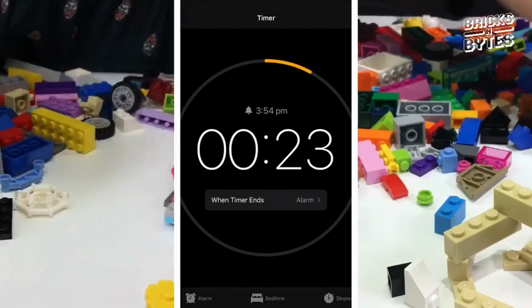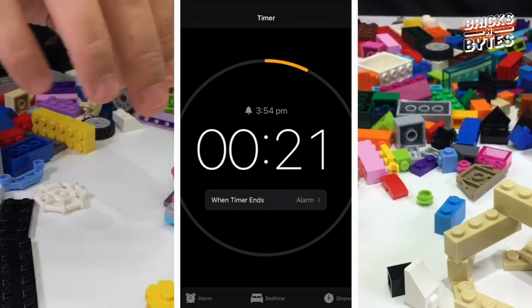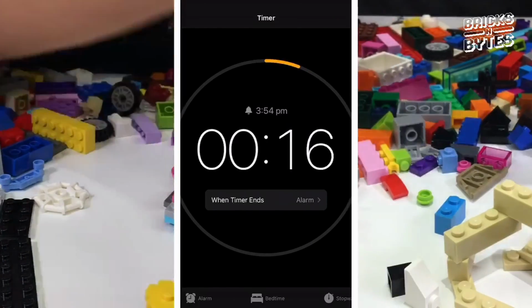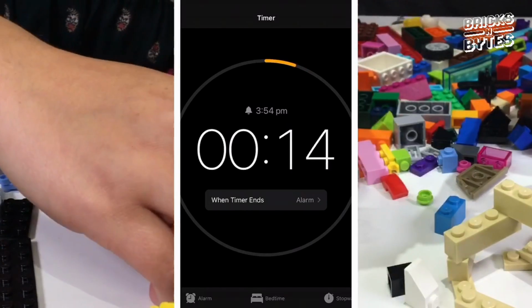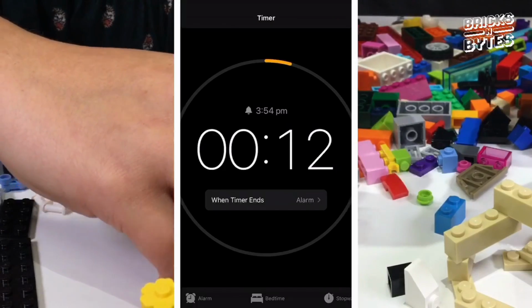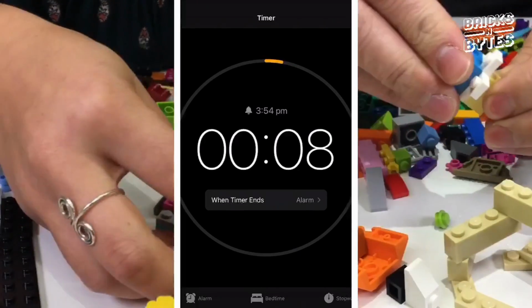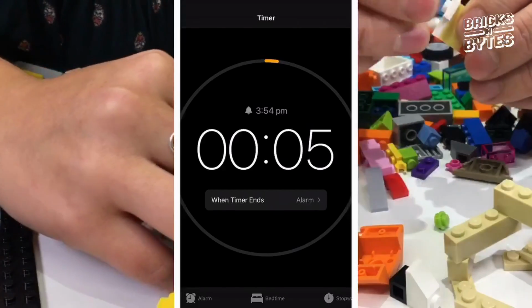Don't break. Where are we? I'm so close. 22 seconds to the end. 20. How do I connect this? Ah. I need to connect it. Oh no, this is horrible. I'm missing an eye. It's not easy. The head. Oh, my. Is it falling apart? It just exploded. Oh my god, 7 seconds, 6 seconds.